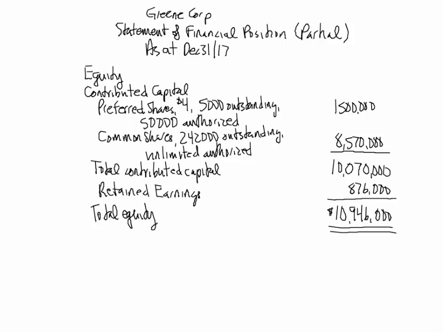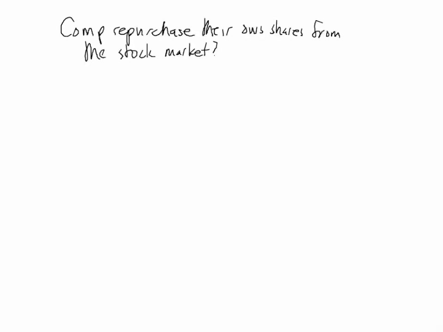Now, one of the things that I did not show you is when we buy and sell common shares. Sorry, I showed you how to issue common shares, which is selling common shares. How a company might buy common shares. Now, companies will purchase their own common shares on the stock market for a number of reasons. So why would a company repurchase their own shares? Well, there's a number of reasons.